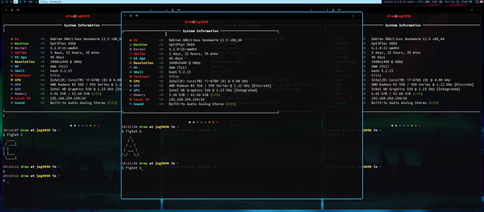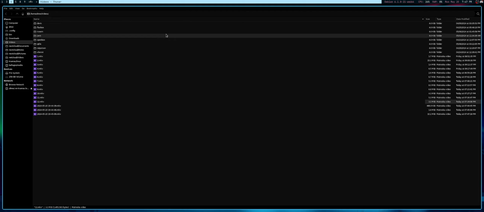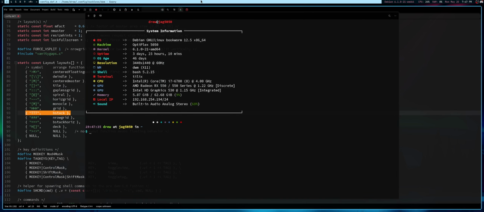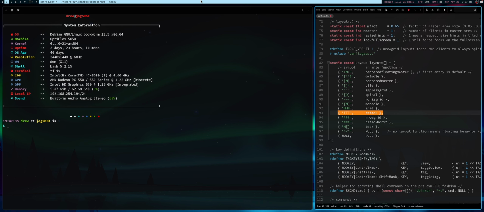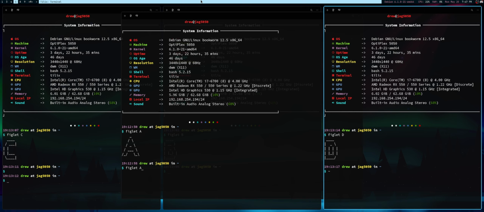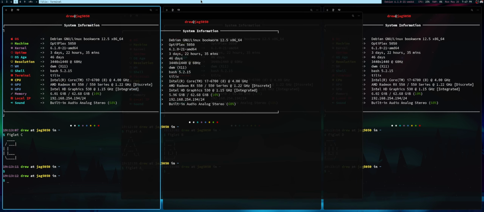So let's just say, I don't know, let's go to 4. I don't even know what's there. So if I'm on 4, or actually let's go to 3. If I'm on 3 and I'm looking at Genie, maybe I just want to change this particular workspace to something else. So I go 4 here, and then let's switch those two. And there you go. I have a different layout for this workspace. But when I go back to the 5th tag or the 5th workspace, it's still on centered floating master.